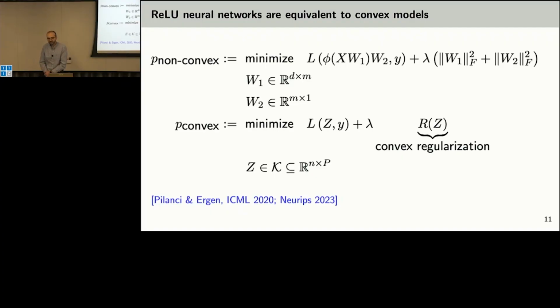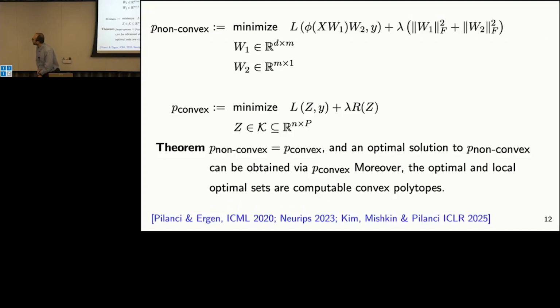But to me the interesting thing is once you have a convex objective, then you can study it from the optimality conditions, right? And then you can develop specialized solvers for it. The complexity, how large this problem is, is a different issue, which is important. I'll also consider that very soon. So the theorem says, this is an informal version, I'll show you a more formal version. The values are identical, and an optimal solution can be obtained to the non-convex problem using the convex problem.